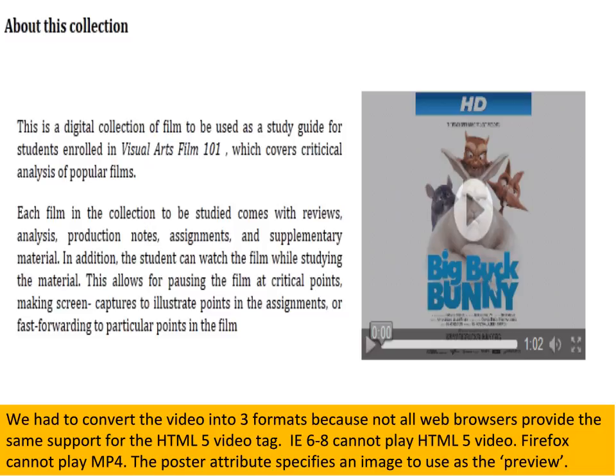And there it is. So we've got a little bit of description, and in the second column to the right we have our poster as the preview, which is just a scan of the case of the video, and we have a play button and the play controls, and whatever web browser you open this up in is going to play it, except for very old ones. So that's what you have to do if you've got video that is local. It's a lot easier to use embedded video that's on the web, because it's going to use Flash, and most of the web browsers will support Flash.